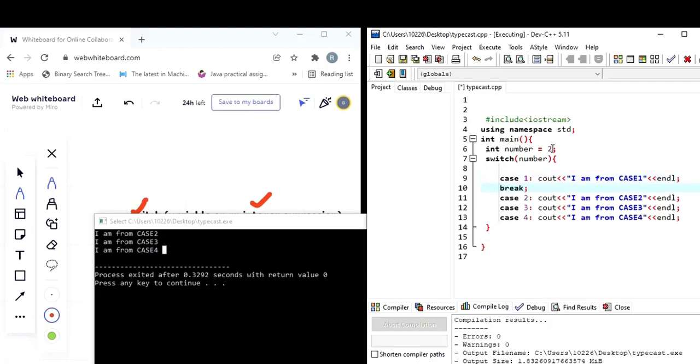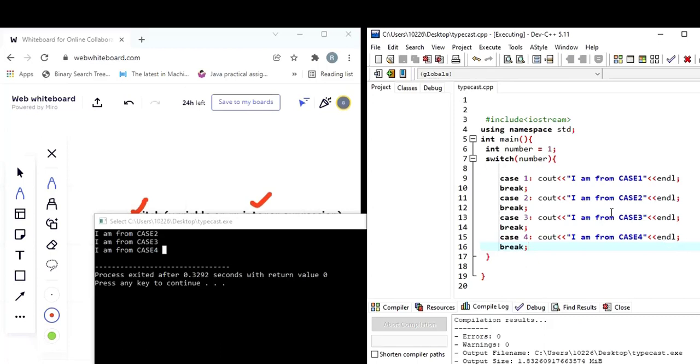In case the number value is 1, and then here I am going to check the number is 1, right? So I'm just going to execute case 1. After executing this case 1, I should break the program so that I will just get the result of this case 1. So you're going to include the break statement after every case so that when the corresponding case executes, the statement or the program will break.